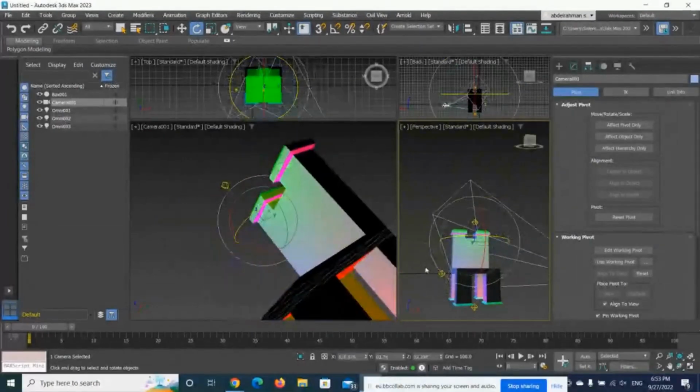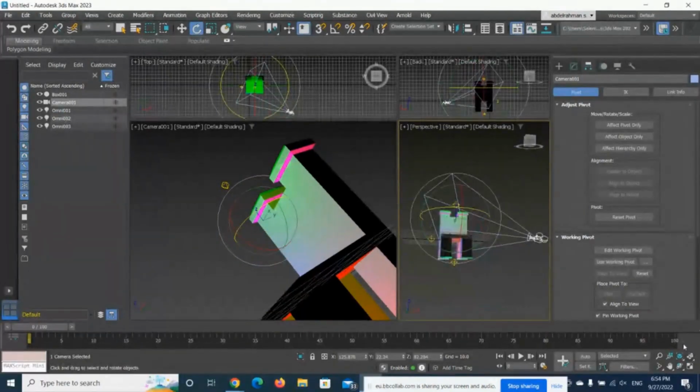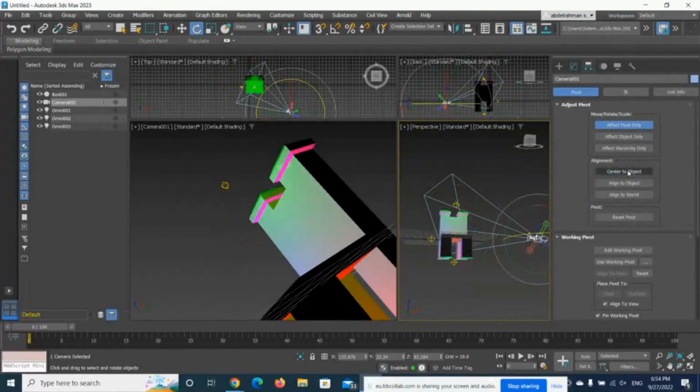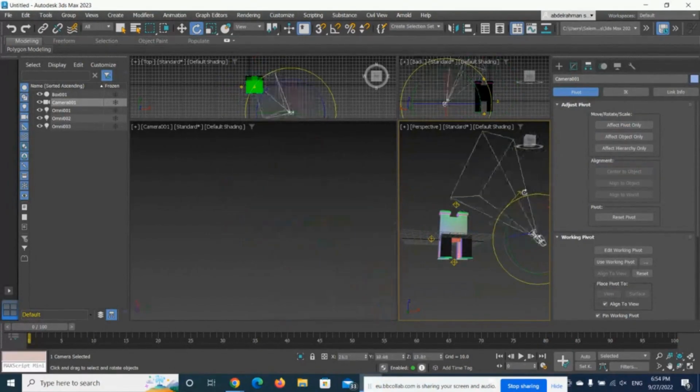What happens when the focal point moves outside? It ends up on the chair, so now it's rotating around the chair. But if I move the focal point back to its original place, notice how I move it. I'm going to reset the focal point and set it back to the object. Then I set to rotate. Look at what happens now. It's rotating around itself. The camera is just working around itself.